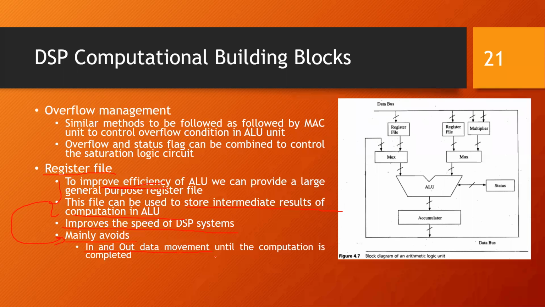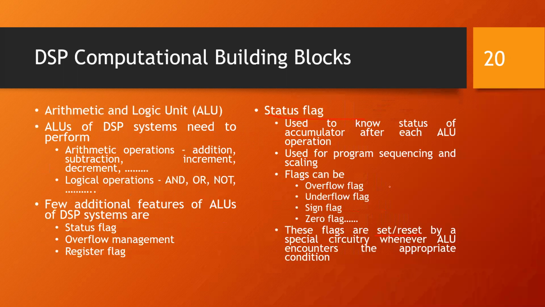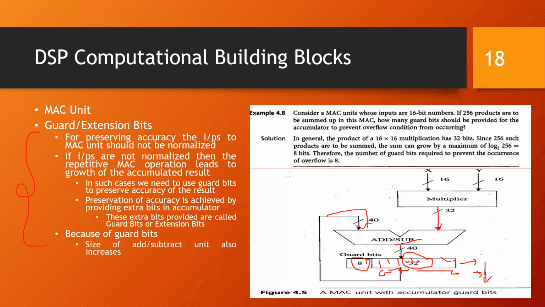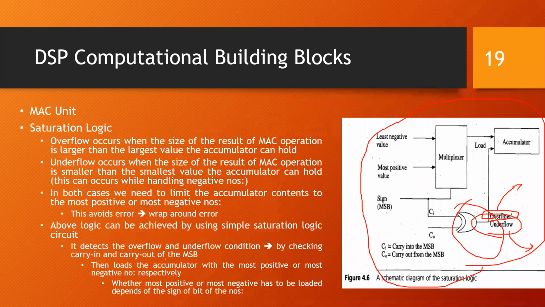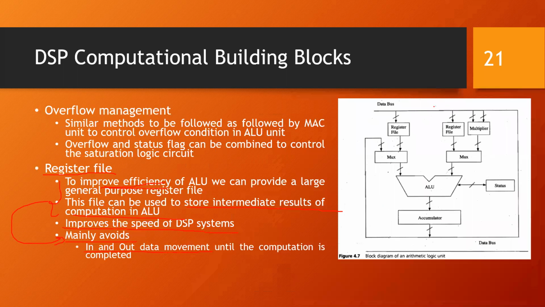of data movement. For example, if I come back to the MAC and compare it with this case, you're multiplying two numbers, getting an intermediate result, adding those numbers and storing it. Then you go back, add it with the next result, and continue this. So the intermediate results you're storing in the register file, and the final result you go and store in the accumulator. I'm just taking an example to specify how it can be achieved. This is what we can do here.